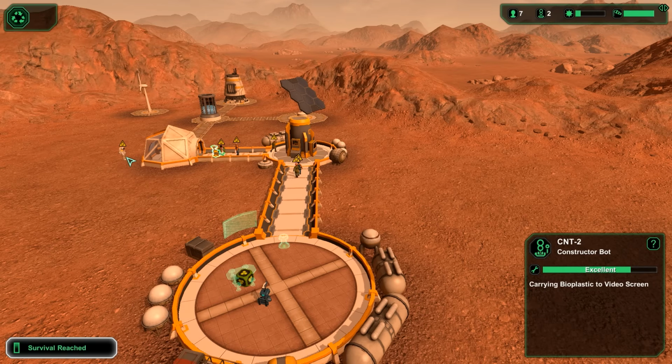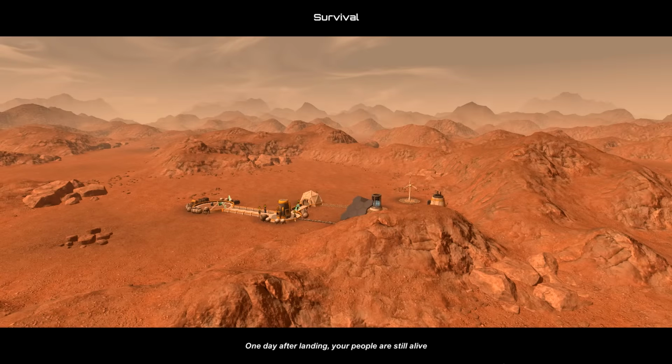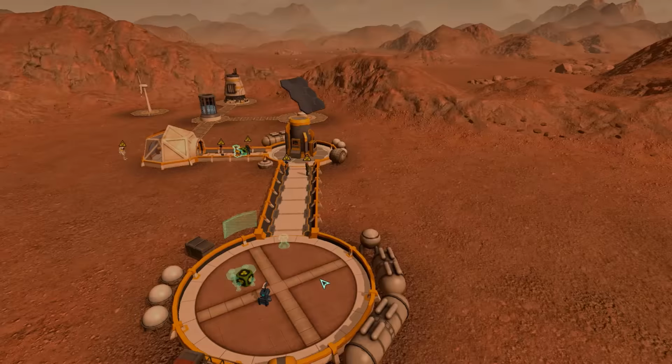Survival reached. What does that mean? Is that a milestone? Uh-oh. Survival. One day after landing, your people are still alive. Thank you. Okay. I thought I was going to be stuck there.